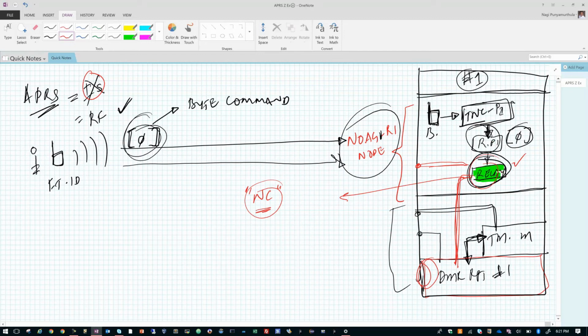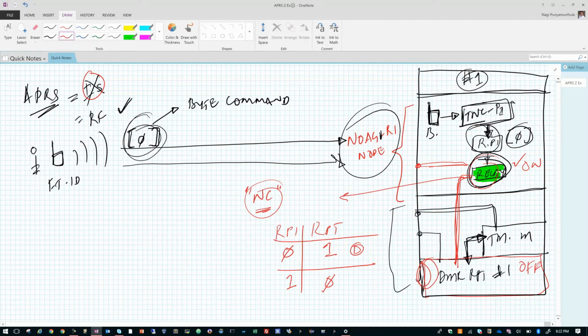We don't want that. What we want is the repeater to be on by default all the time, and when the relay is turned on, I would like for the repeater to turn off. So really it's the opposite behavior. If you were to draw a quick truth table here, Raspberry Pi, repeater: if the Raspberry Pi is off, the repeater is on. That's a default behavior. When the Raspberry Pi is on, the repeater is off.